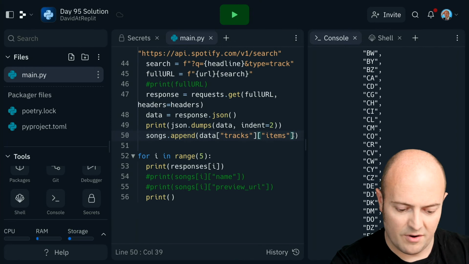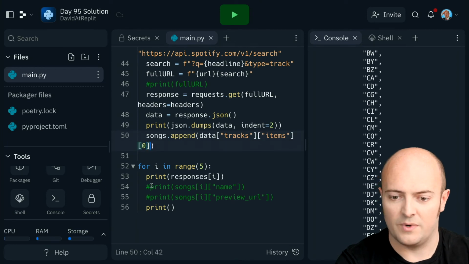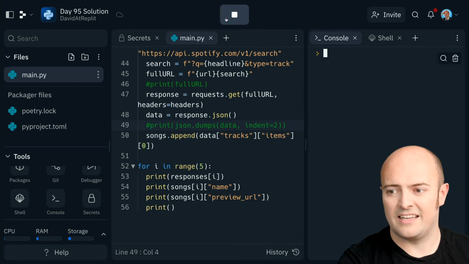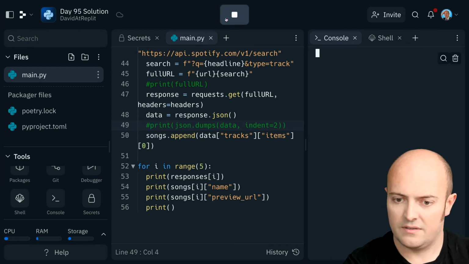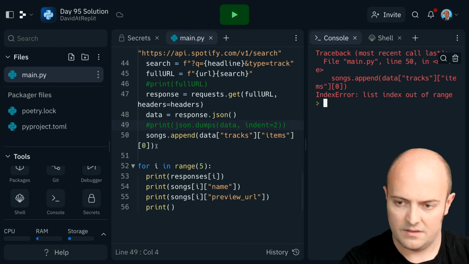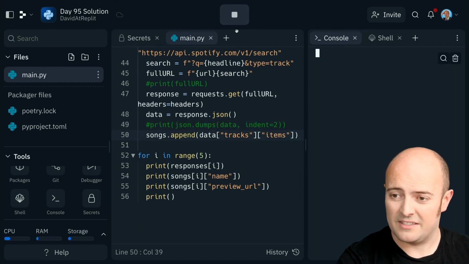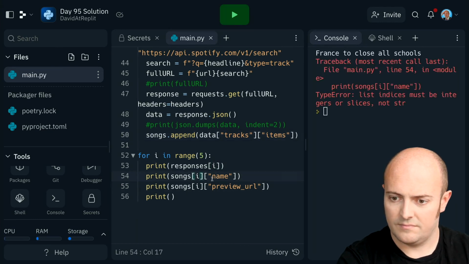So I should be able to do that. And let's put the 0 back in again. I want the first track from each one. So I'm going to turn off my JSON printer for a minute. I'm going to hide it in case something's wrong with that. So index out of range means we may not be getting stuff back from them, but that's okay. Let's pull that in. Okay, so that's interesting. We get an error here, which is saying that they must be indices then.